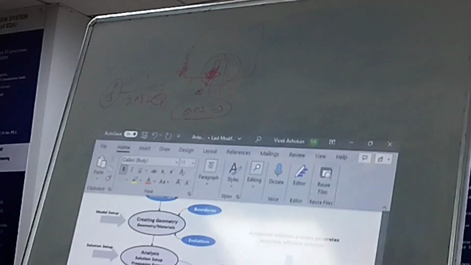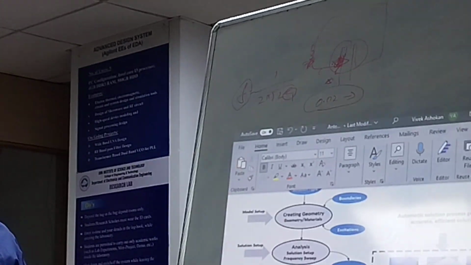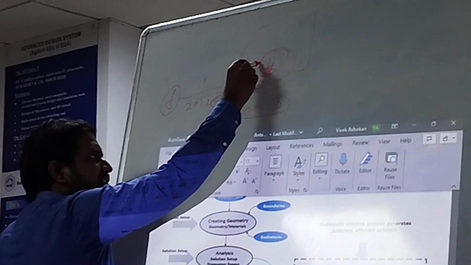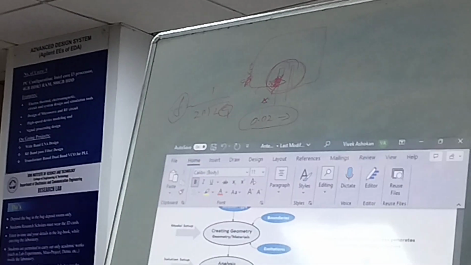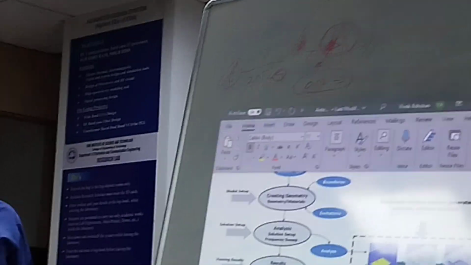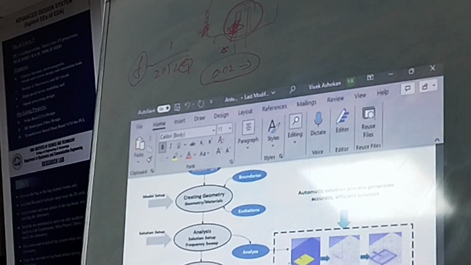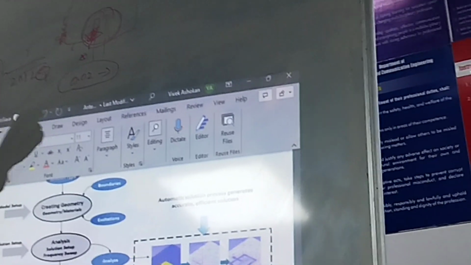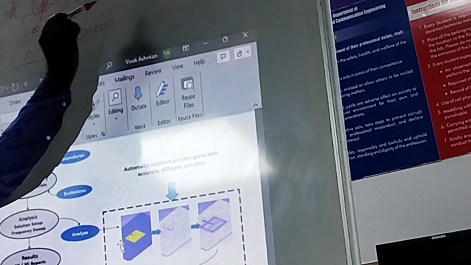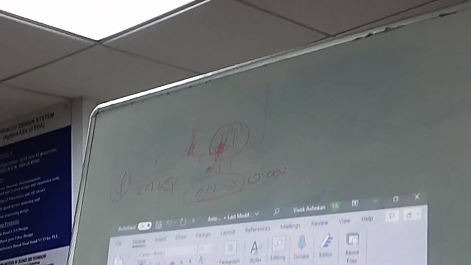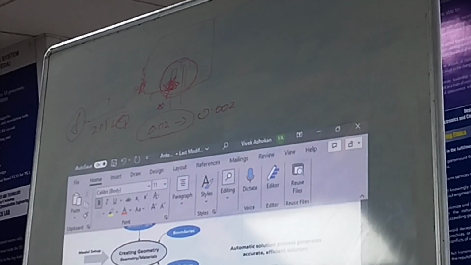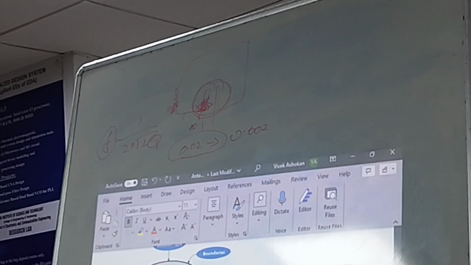So first we simulate with the default value. Then zoom in and see how your meshing has happened. Based on the meshing, if it is considered, then leave it, or else go deep into your structure. If it is 0.02, go for 0.002. Then the structure size will be reduced here, you can see it, and only then can you approximate.